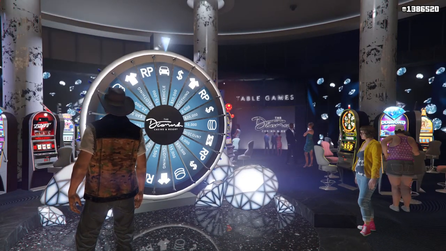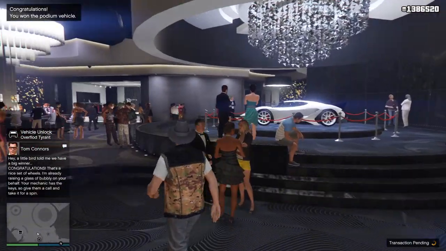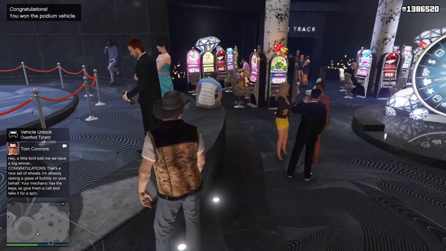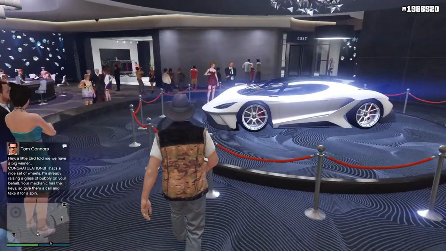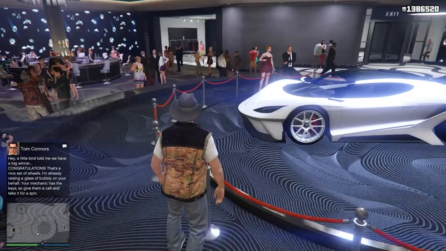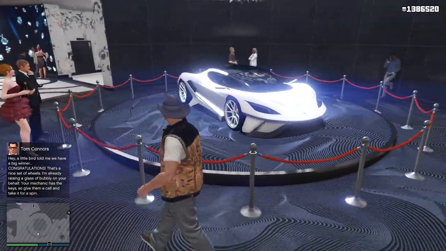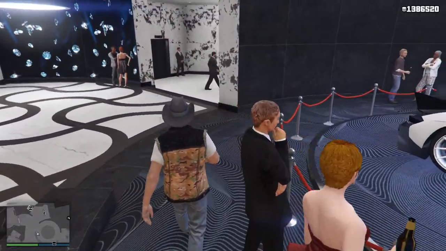Let's put it in the Casino Penthouse Garage. So we won the white Tyrant. You gotta be kidding. The white elephant. I mean, I have more parking in this character than I do my others. We don't have to worry about too much getting every view of it from this angle as we've picked it up.